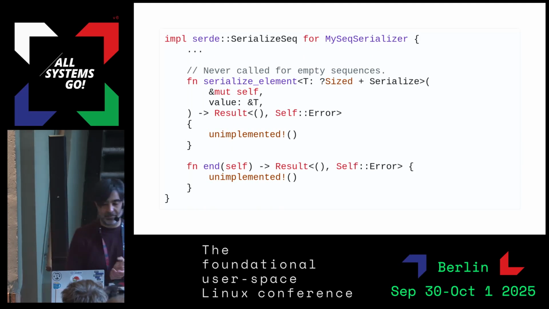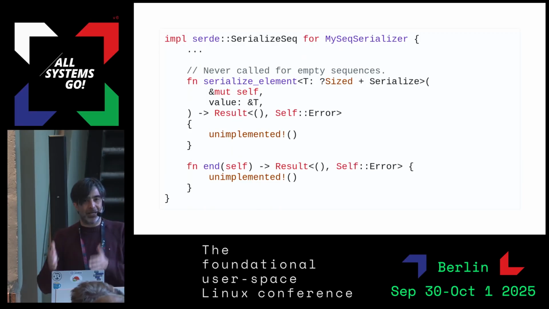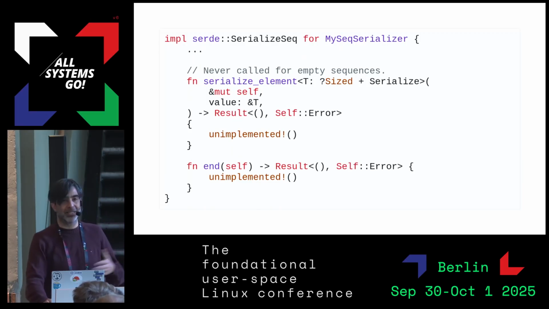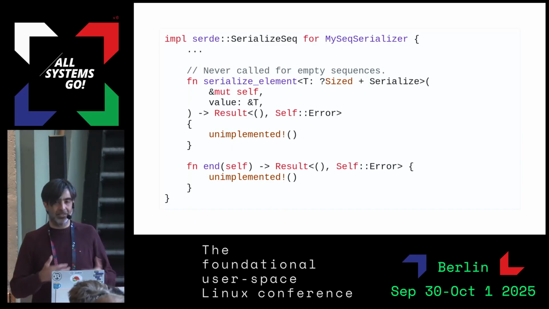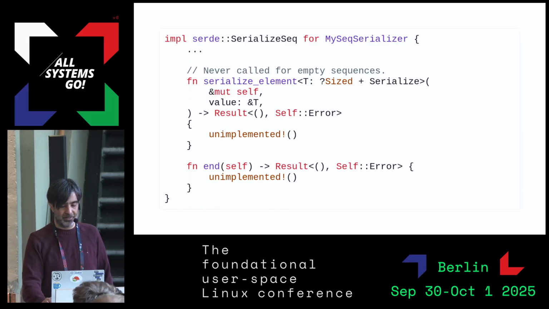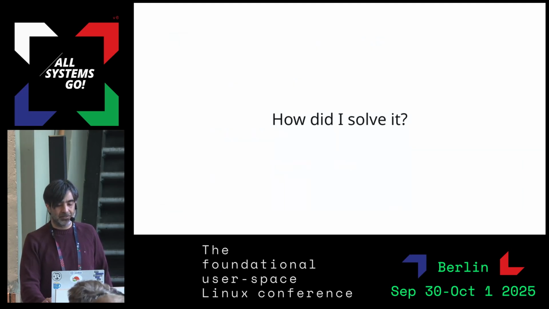But as the comment suggests here, if the array is empty, this will never be called because there is no element to encode. So how do I add padding for the type, because I don't know anything about the type, and the padding of a type is dependent on what that type is. If it's being encoded as an integer, or as an array, all those types have completely different padding requirements, right? So it's impossible to do it in the generic way that Serde is designed for. So how did I solve it?